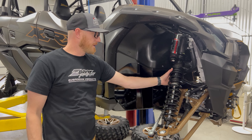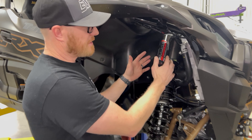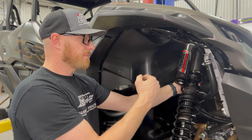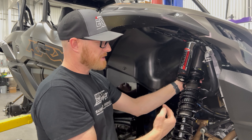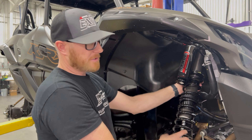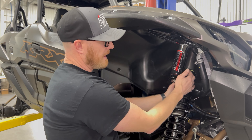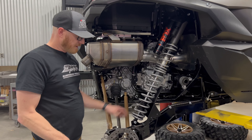Remember: if you have more weight on the car, four to six turns might not be enough to start, so you may need more preload. The crossover setting of three inches is a starting point — if you like your ride height and preload setting, you can move the crossover closer down, which will make it stiffer on bottoming resistance. For a heavier car with good ride height, just move your crossover — usually two revolutions is a good adjustment. Go two revolutions, try it, then go two more if needed, lock it down and you're good to go.